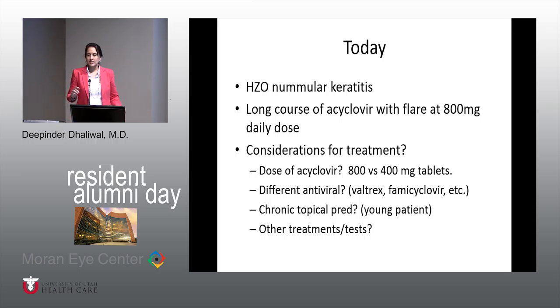This is a very interesting case. I actually touched on simplex virus and zoster in my talk yesterday, so sorry if I'm going to be a little bit redundant. This case highlights how these two entities need to be kept very separately in terms of your thought process. So let's talk about zoster first, because this is what the patient had. This patient had classic V1 distribution of zoster.